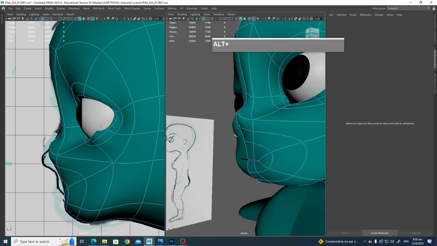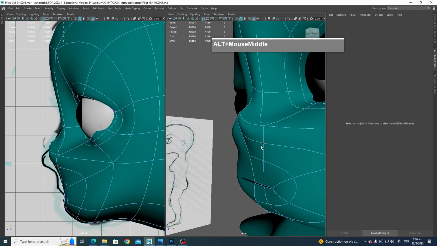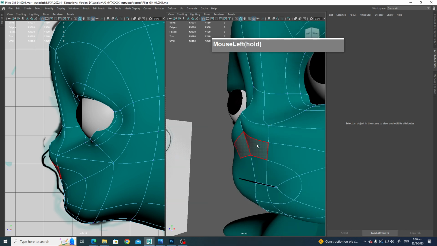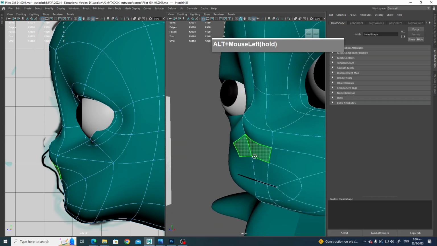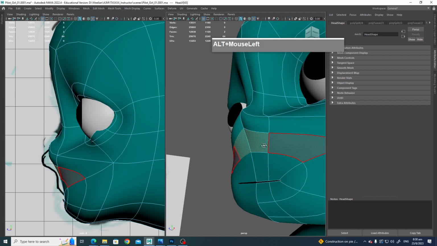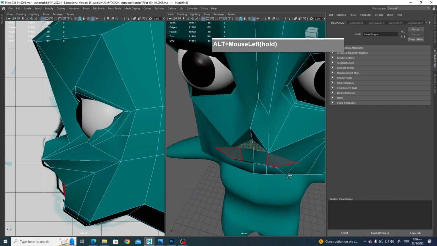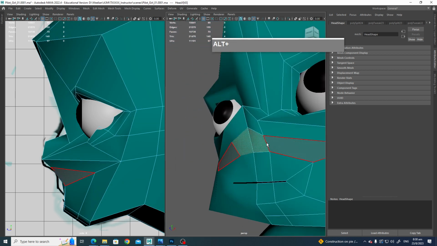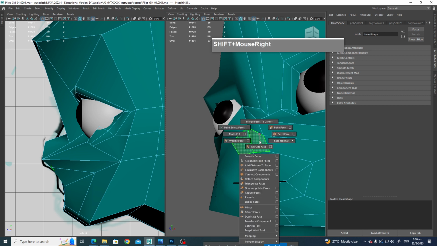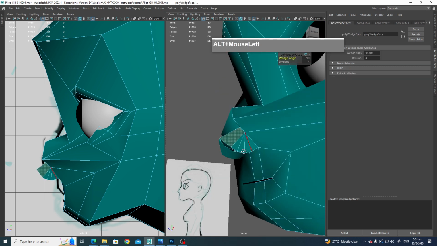Alright, and then from here we can use this face here to form the nose. So to wedge out the nose, if I go to level 1, this is what it looks like right now. We're going to go back to multi-selection mode again. So we're going to select this face, and then we're going to select this edge. Then remember, face and edge in multi-selection mode. Then use the wedge mode to wedge out the face.